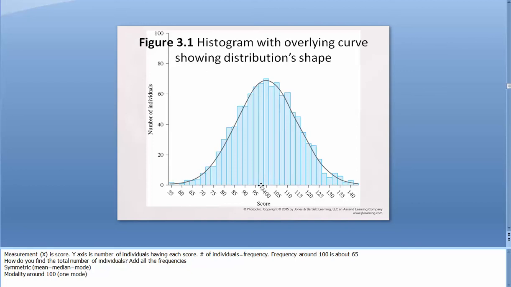And also, remember, I have mentioned something here. If the data is symmetric, the mean, which is the average, will be equal to the median and also equal to the mode. Now, this kind of distribution is also called bell-shaped because it is in the shape of a bell. So this is a nice histogram, and lots of real-life data fits into this, right? Okay, so let's go to the next slide now.